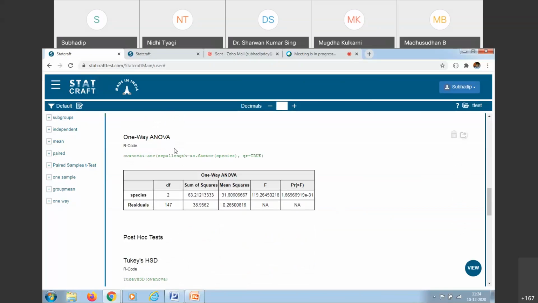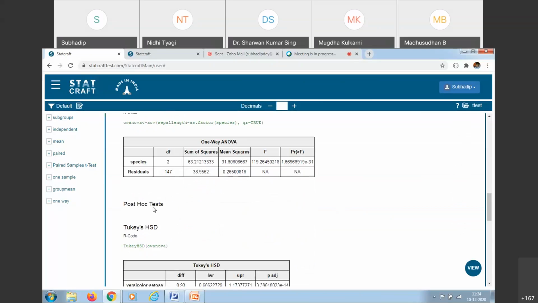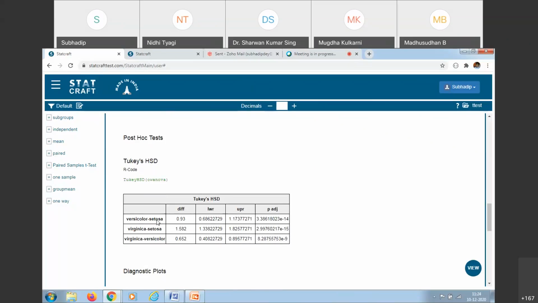Now, what is the meaning of this at least? We'll look at the post hoc table. Here all the categories have been compared among themselves. Now here we have a p-value, and as I said, whenever you get a p-value, there is a null hypothesis and an alternative hypothesis. The null hypothesis is that a significant difference does not exist between the categories, and the alternative hypothesis is that a significant difference in mean sepal length exists between the categories.